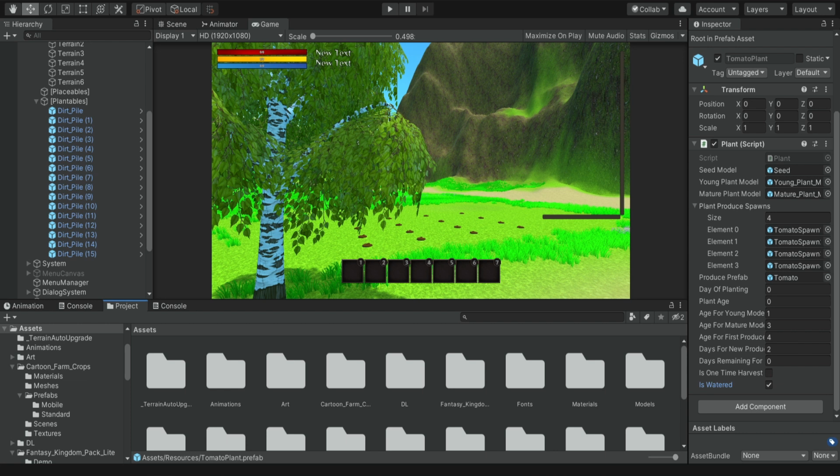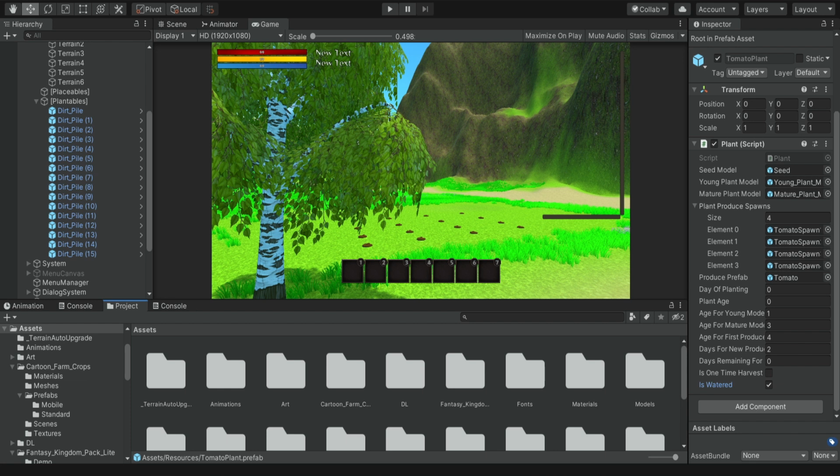We still cannot actually pick up the fruit, but this is the first thing that we're going to deal with. Then we're also going to deal with the option to harvest the plant entirely, and we also want to be able to water the plant so it will only grow when the plant is watered.